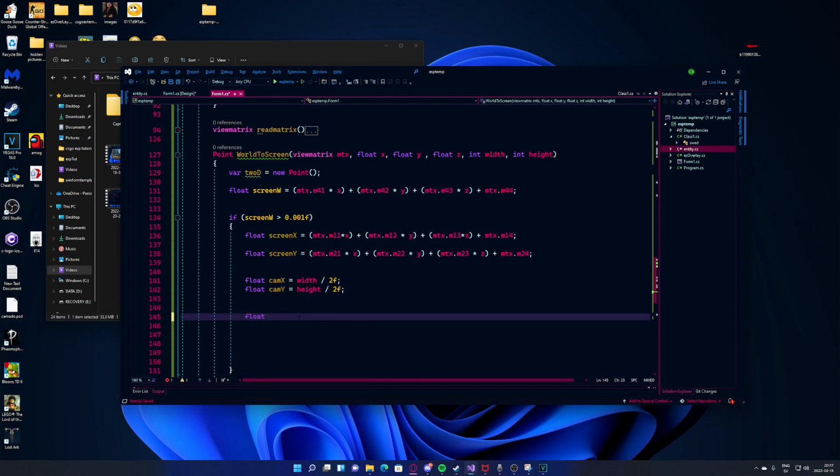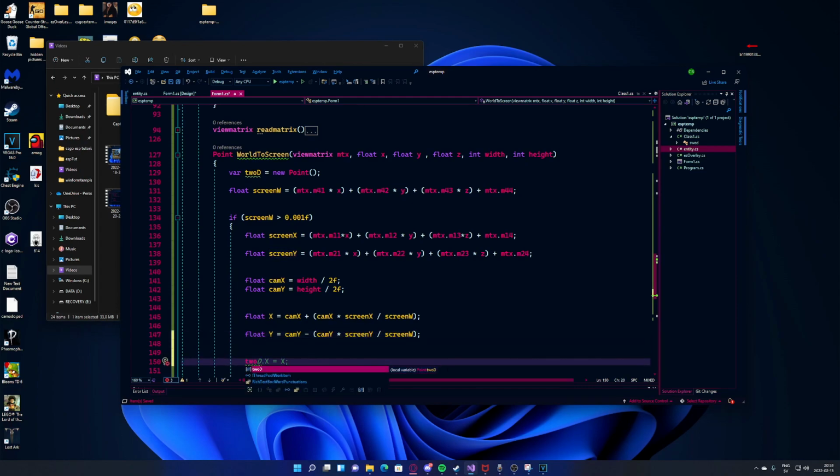So we have float x, which equals cam x plus cam x times screen x divided by screen W. The same will be for y. We just change it, so it's minus and cam y we're using. There we go.